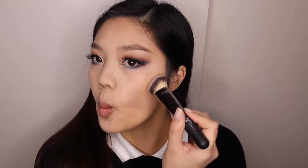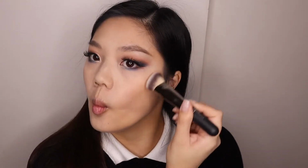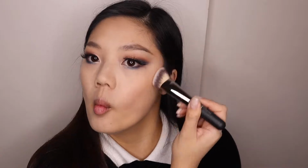For contouring, I'm using the Kat Von D Shade and Light palette, and I'm taking that middle color, the warmer one, and I am really just placing it into the hollows of my cheeks, blending it into my forehead as well as my jawline.